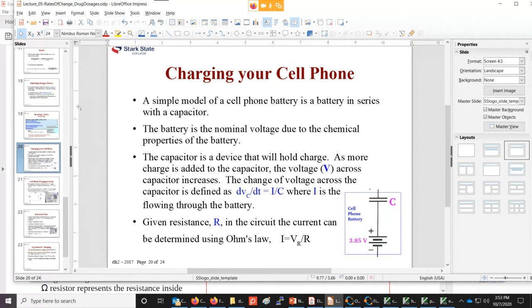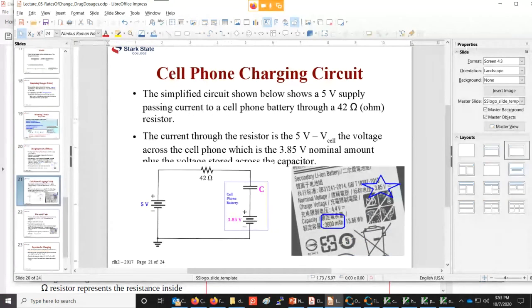But then we charge it. So this here, up above here with the C, it represents what we refer to as a capacitor. And a capacitor is basically an electronic device that we can put charge into. So that's why we use this as a model for an electrochemical cell. And so the idea is that we are going to charge up this battery. Now, to charge up the battery, of course, we need an external power source. So a lot of times, right, we use our USB cord, which is actually outputting 5 volts.